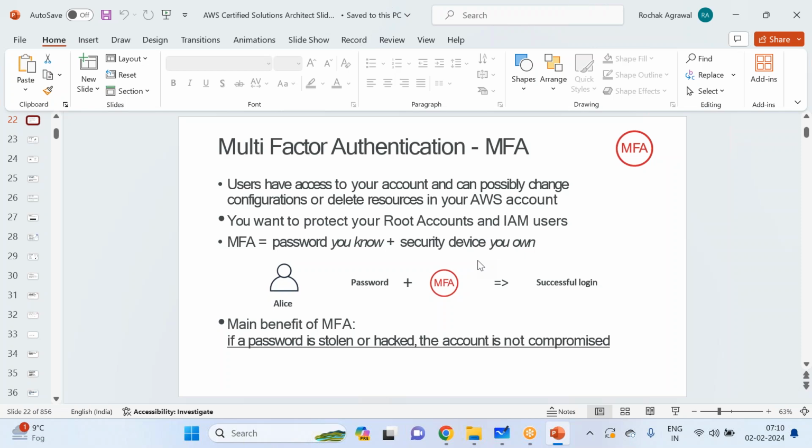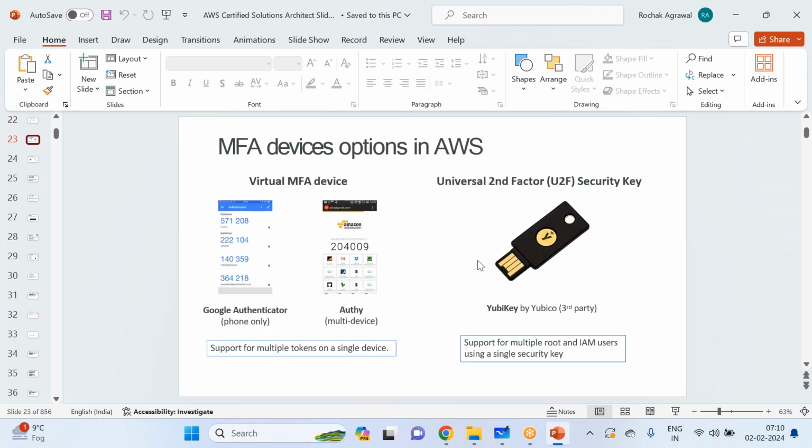So it's like two layers of authentication with the password. The benefit of multi-factor authentication is that if someone gets hold of your password, they will not be able to access your AWS account because they do not have your MFA authentication mechanism with them. That is the main advantage of multi-factor authentication.